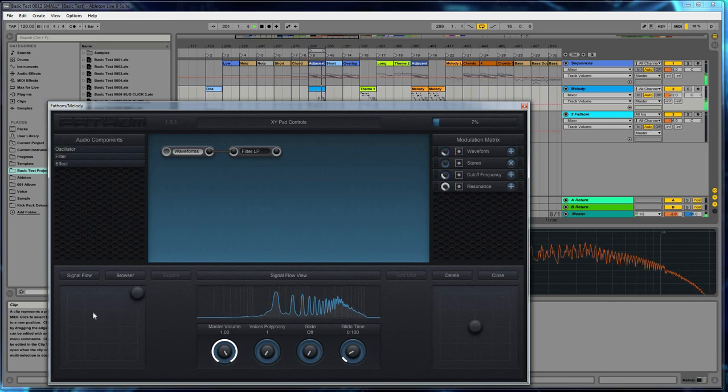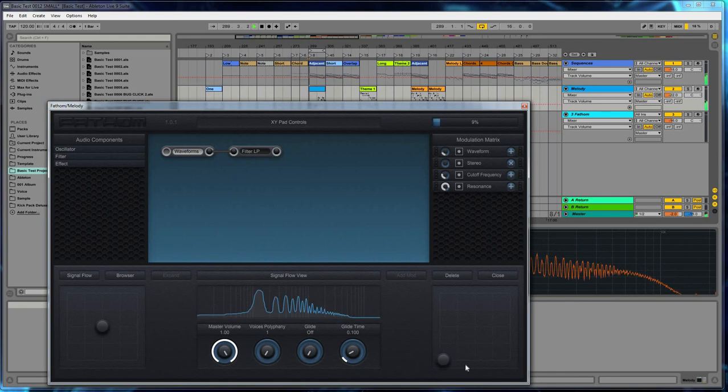And if you double click on the pad, it goes back to the center. And on the right side, if I remember correctly, we had the cutoff frequency and resonance. And the resonance was vertical.